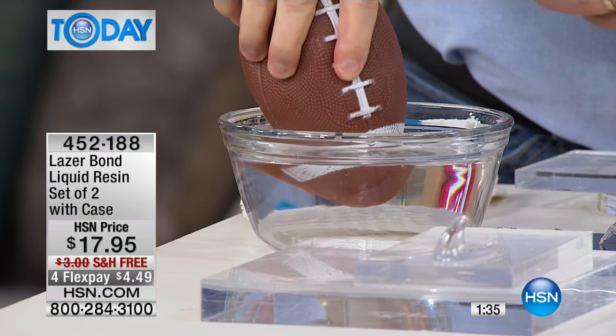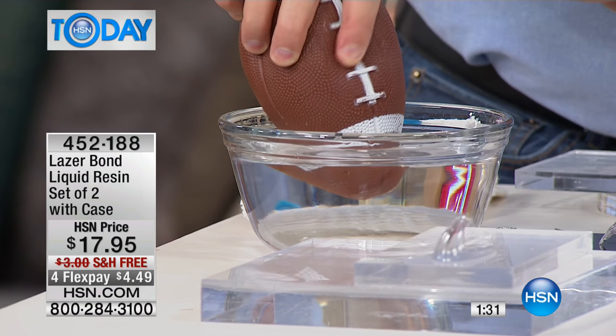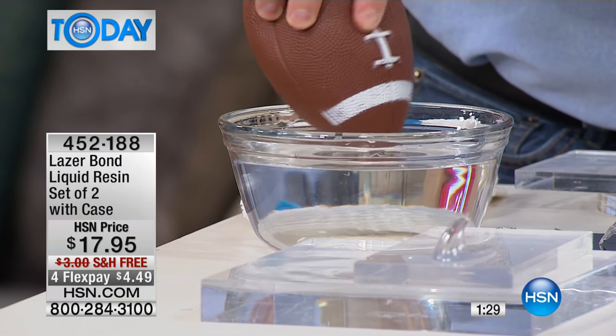And then I go back in the water and I'm squeezing it. That's it. You can see. Nothing. It's airtight, watertight. It's never going to fail for you. Lazer Bond is the best.